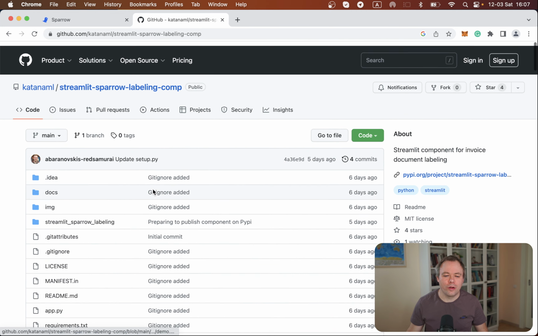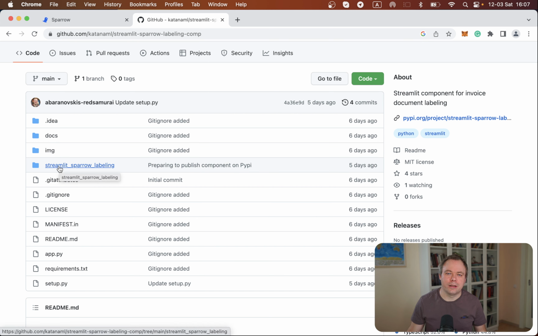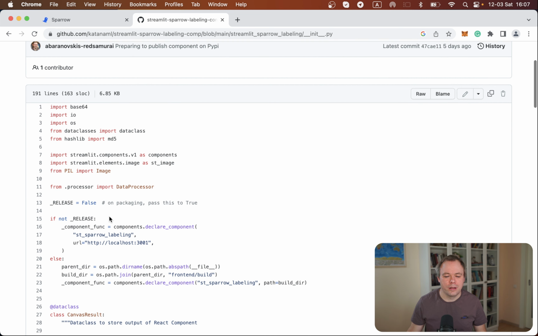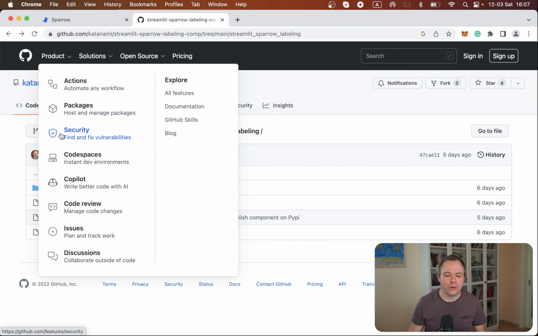You could clone this repo if you want, and you could switch to run it in development mode, or you could run it from the compiled code. If you want to debug it or add changes, then you would go to this folder, to the init script, change it to true, then build it, and then you can run it.